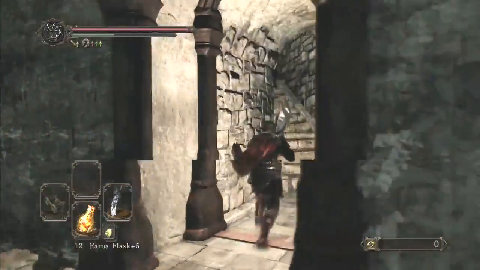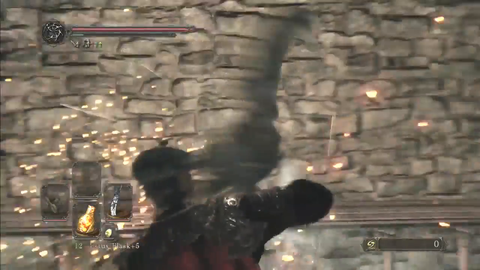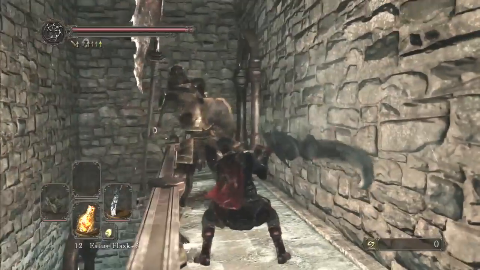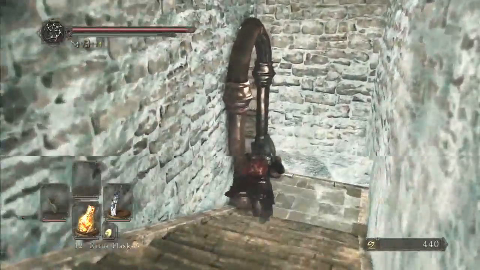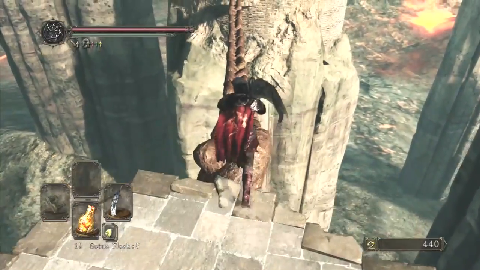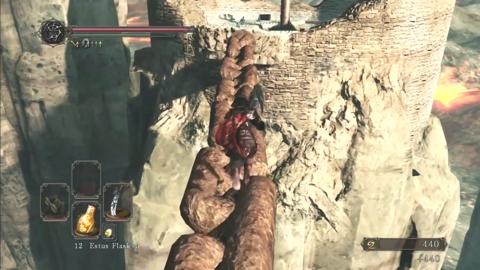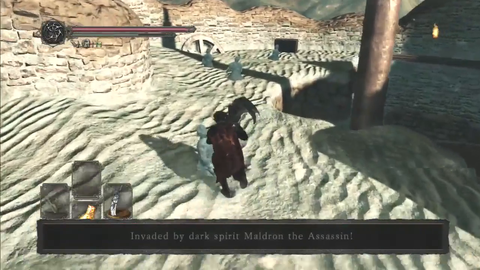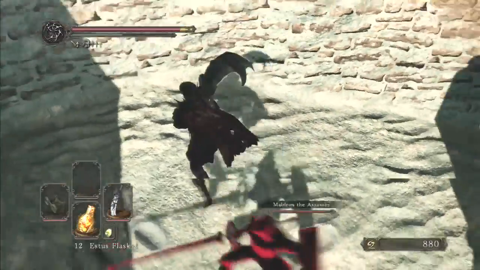Alright, so now I have to deal with that summon again. He always runs away to heal the NPC when he gets low on health. So that is why he's annoying. And every time he's low, he will run away to go heal. It's especially frustrating in this area, where he kind of lures you into this area where you're going to start getting cursed. So that is why Maldron the Assassin is a giant jerk, in conclusion.